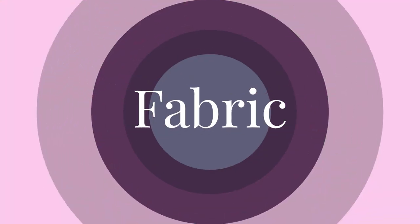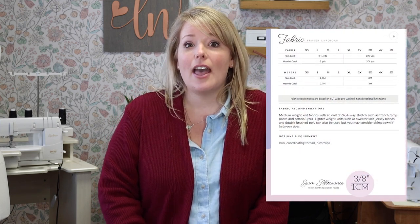As with many patterns, fabric is everything. So pay attention to the requirements page. This pattern works best with medium weight knit fabrics with at least 25% four-way stretch. French terry, ponte, some Liverpool, certain types of scuba, and cotton lycra are all ideal.